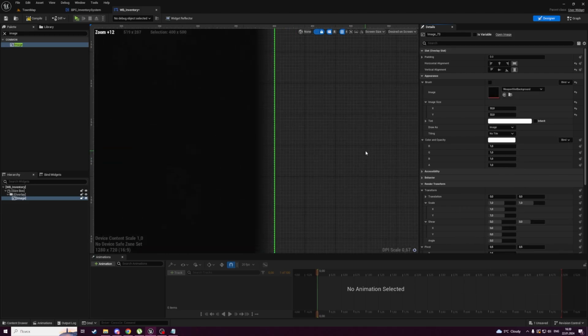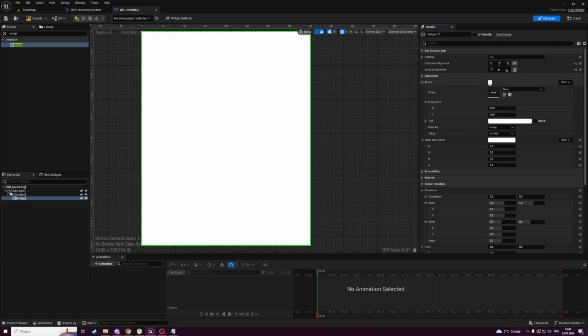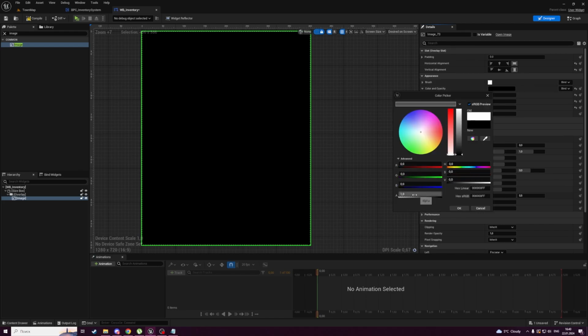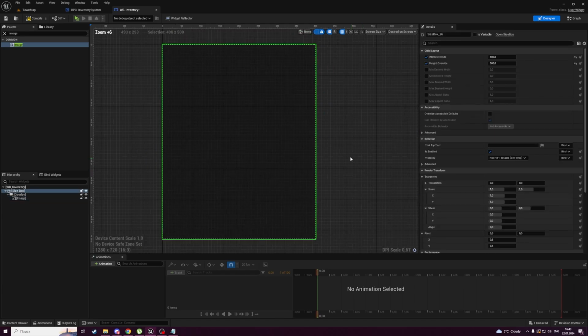Like this. No, I think that I'm gonna just use some color. Better, I'm gonna use a black color with alpha channel, like this.